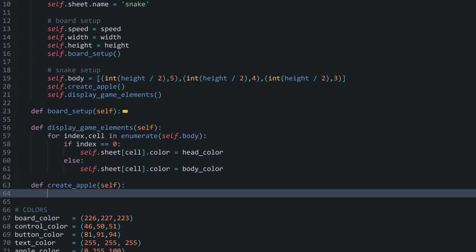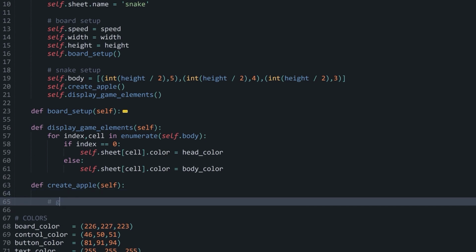And in here, we have to do 2 things. Number 1 is we have to get a random cell inside of our game cells. And this would then be the position of our apple. However, we also have to check that this apple isn't being spawned on top of the snake, because that would be kind of weird. So we have to first get a random cell and then check if this cell isn't on top of the snake. First of all, I want to get a random cell. And I want to get a random row and a random column.